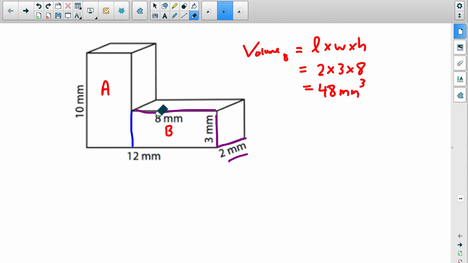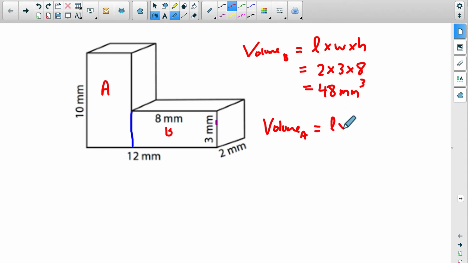Alright, great. Let's get rid of these lines. And I'll leave the blue one because now we want to find the volume of A. So to get the volume of A, it is again a rectangular prism, so we have to go length times width times height again. What are the dimensions we need here? We need this dimension here, this dimension here. Actually, maybe I'll do it a different color. We need this dimension here, and we need this dimension here. Well, one of them is very easy. It's the purple one. It says right there that it's 10.